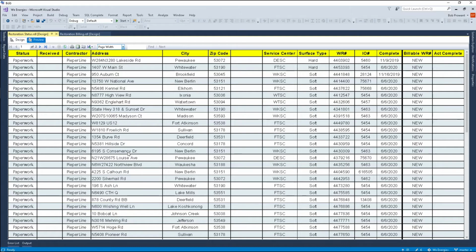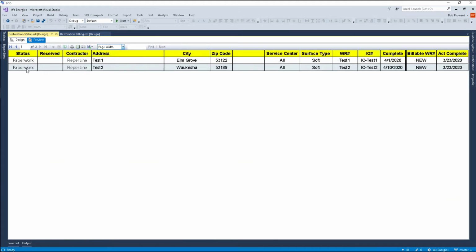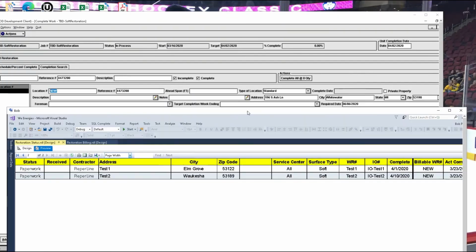This report also renders on 2 tabs. The first tab is all the work that's not complete. Tab 2 is a couple of dummy jobs I put in for testing, and it brings it in and shows that they are complete. So that's the report we're going to get for tracking. This information goes to the dispatch, and then we're going to want to bill this. So let's take a look at the billing process real quick.